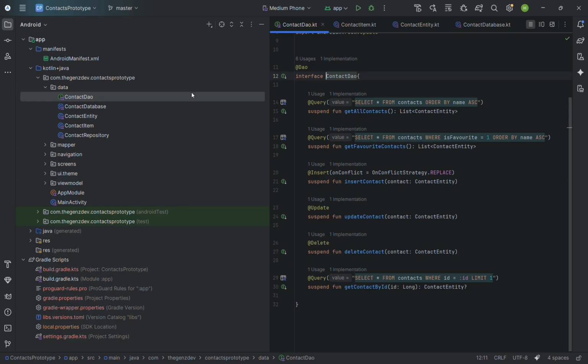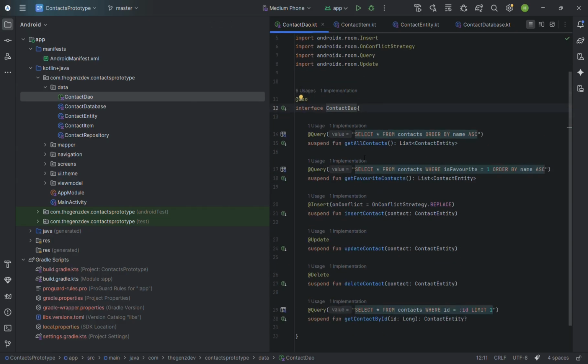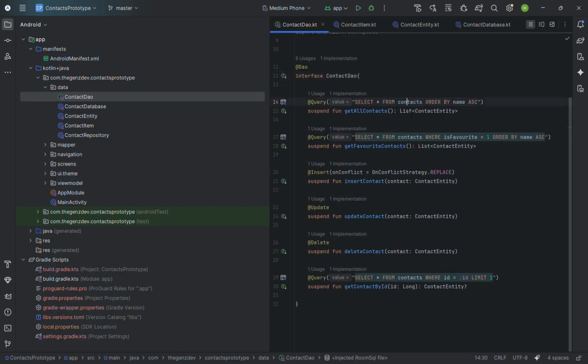And now you can see what the data access object looks like. It's pretty simple. You have this query, a SQL query, or SQL as some call it. And you have select all from contacts and order by name in ascending order.